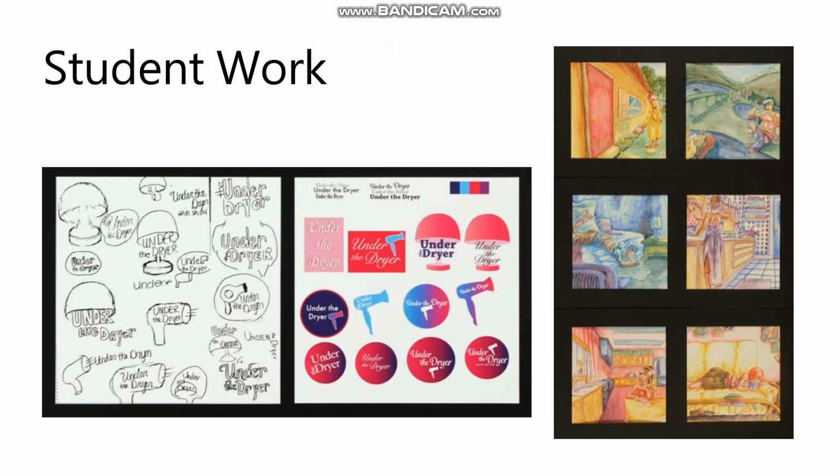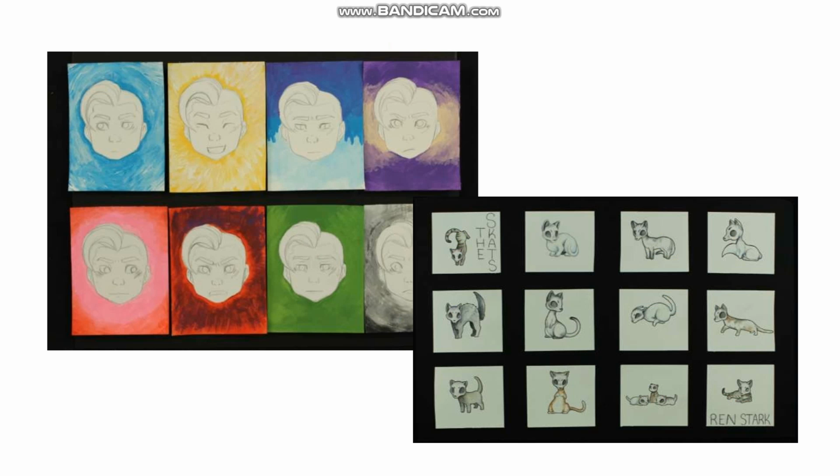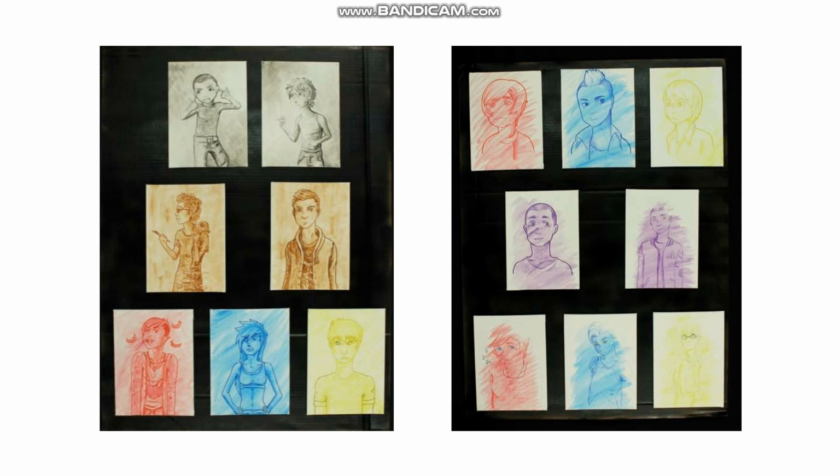So this first page, these are both from, well, actually no, the one on the left is from the junior seminar, the one on the right is from Painting 2. And I think that it's switched. Both of these are from Ren, but the grid on the right is from the junior seminar, whereas the grid on the left is from Painting 2. These are also from Painting 2. I think Ren just got really excited and made even more grid displays, trying to work out different ideas about character development and about color, how color could help communicate mood and character.